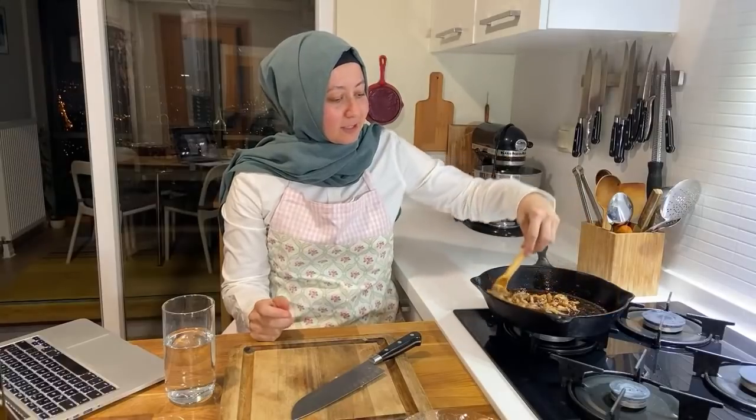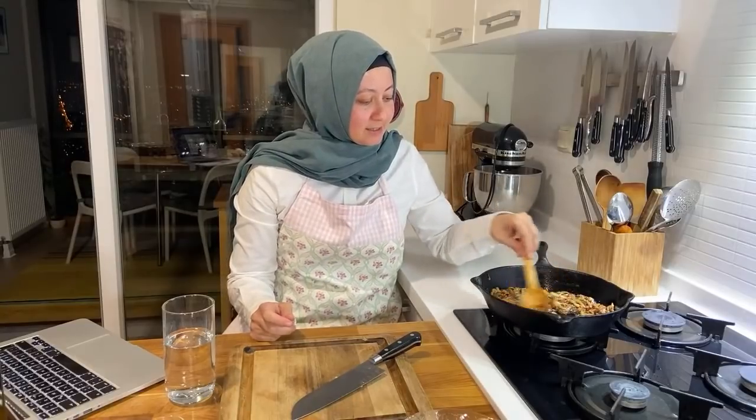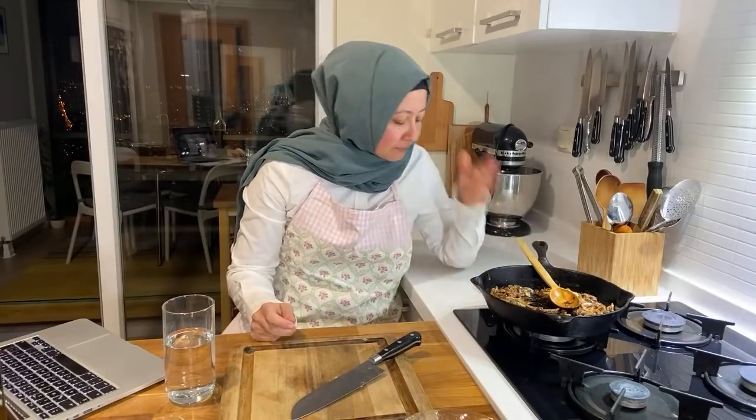How slow can you cook onions? It's an art. It's actually sabır, patience. It needs patience to do that. Just lower the heat and continue to stir and cook. That's the hint. I really have nice smell coming.